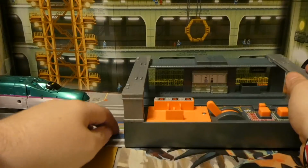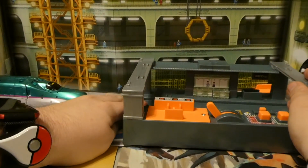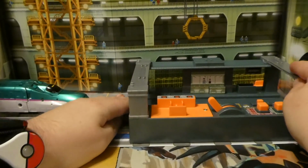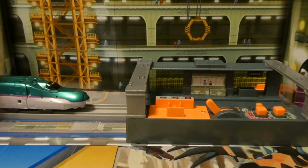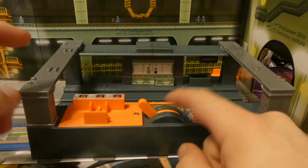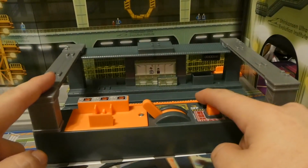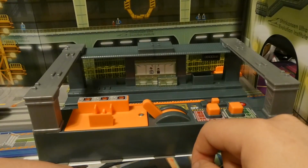I obviously do not have that many rails, nor do I have space to actually do that or play with it or anything like that. And they just snap right together. I'm having a hard time because I can't line things up properly. So there you go. Let's go ahead and take a look at the sounds of this. The on and off switch is right here. No activation noises or anything like that, but you can hit the button.